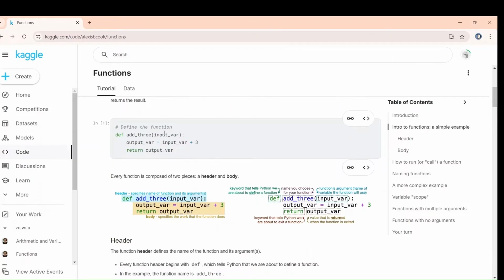Okay, so this is known as argument. Whenever you call the function, you will pass the argument. Calling the function means you are using the function. Whenever you are using the function, you will pass an argument and that argument may be used inside the function.